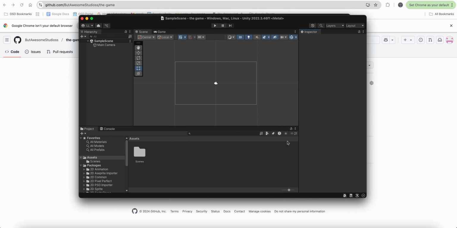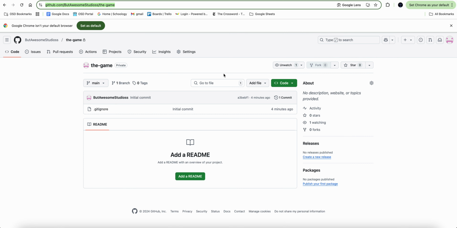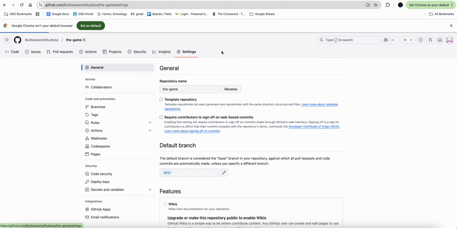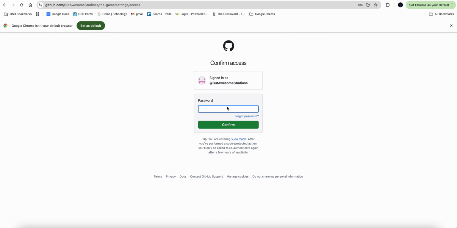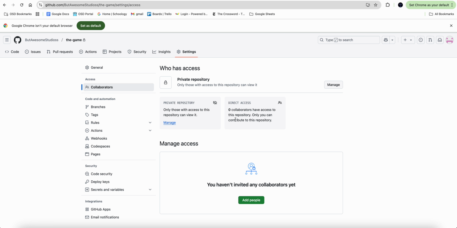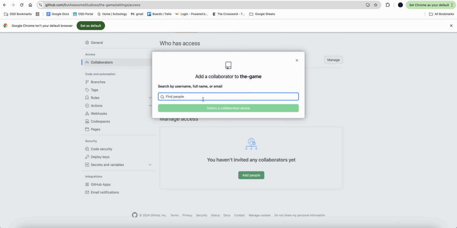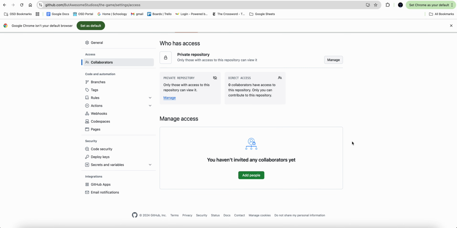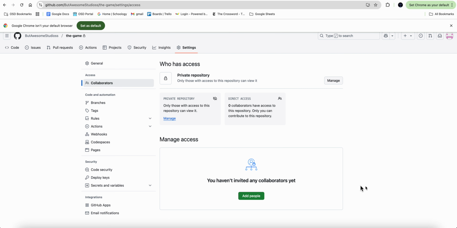To add people to a GitHub is pretty simple. It's much easier than setting one up. Basically, just go back to your GitHub website, settings, collaborators, and then you just add their email, which I don't have anybody, but sure. If you add it, then they just have to accept the invite, which will go directly to their email, and then they're in.